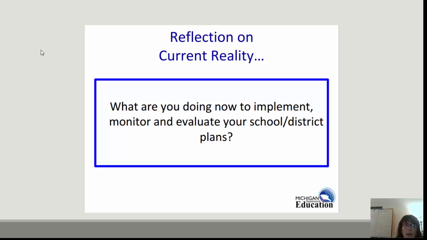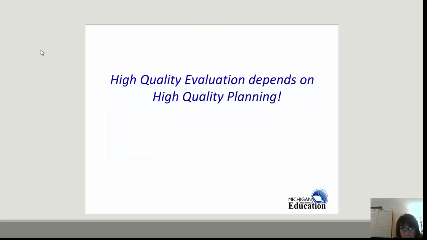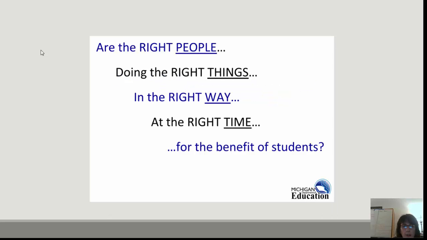Sometimes what we hear quite a bit is that we just do our school improvement plan as a compliance issue. And we get that. What we want to try and do with the ISD here is educate staff and help them understand and make that a usable living document that guides your decision making. I think the program evaluation tool will help us do that, because we need high quality evaluation, but in order to have that, you really have to plan for it and be intentional about it.